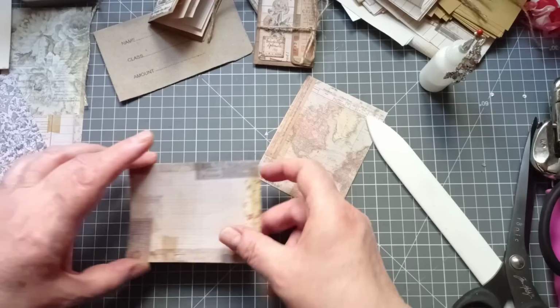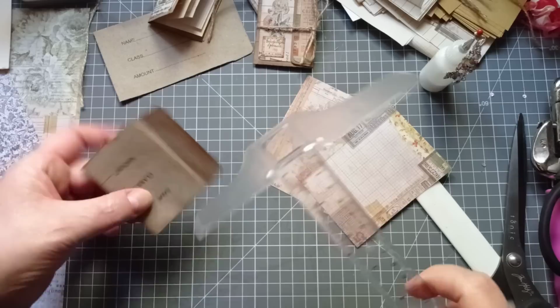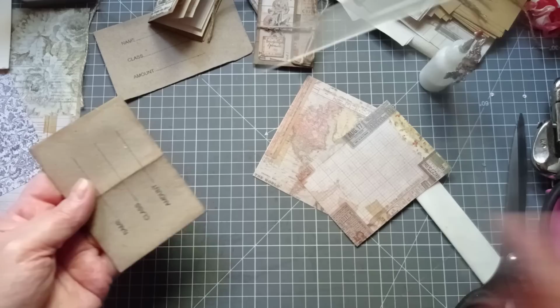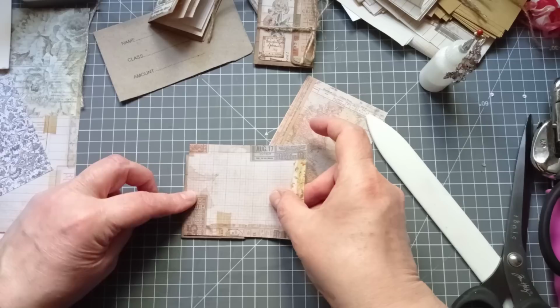So yeah, I'm just, no measuring. I will tell you the size of envelope. I'm going to have people wondering, aren't I? But again, it doesn't matter what size I'm using. That is 2¾ inches when folded by 2 inches. So the actual envelope is 2¾ by, I'm guessing, 4, smidging over 4. So that'll give you an idea of the scale of the project today. Right, that's going to go there. I like that. Put it right up to the edge if you want.